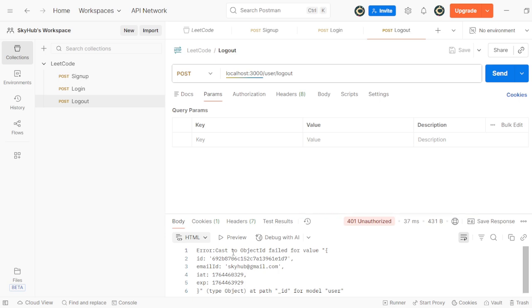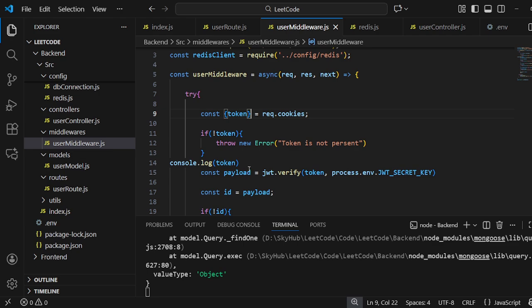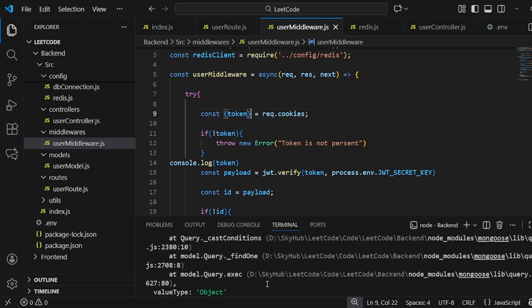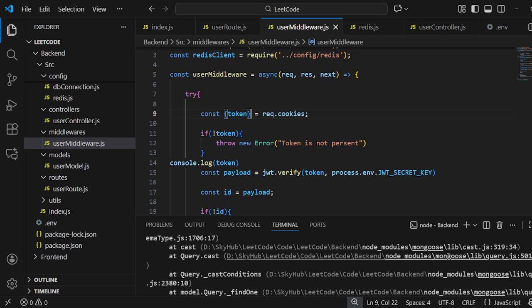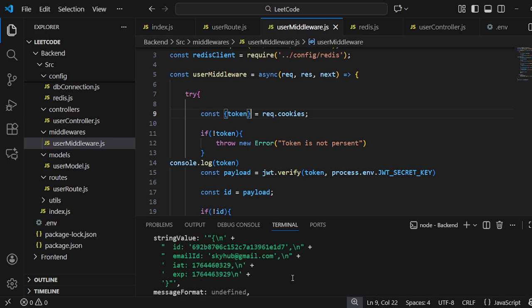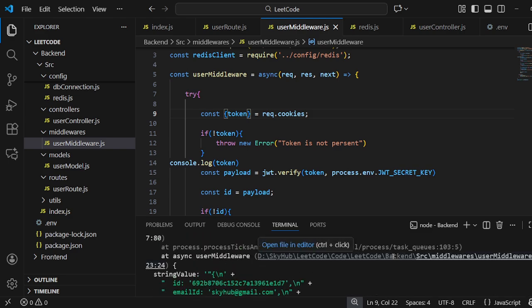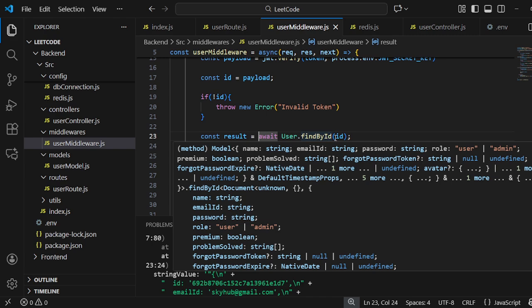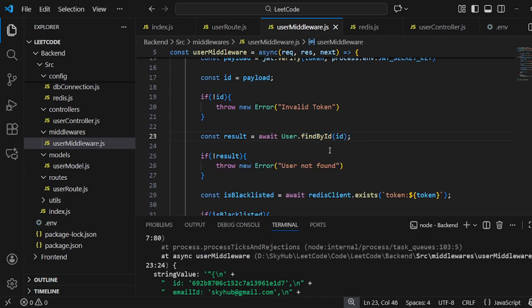It gives the error cast to ObjectId failed for value. These are our node module files. So here is the problem: findById and id.